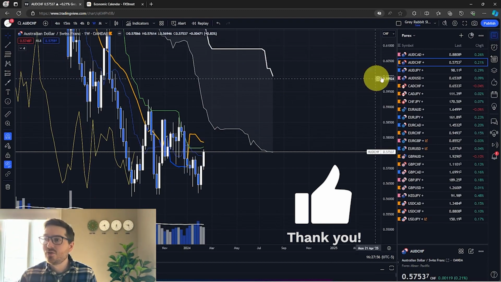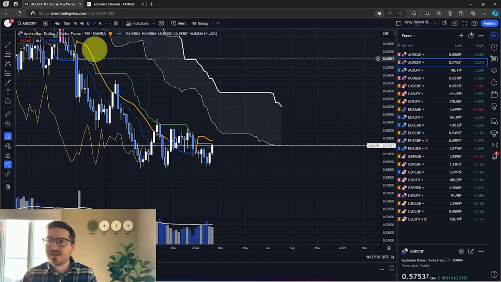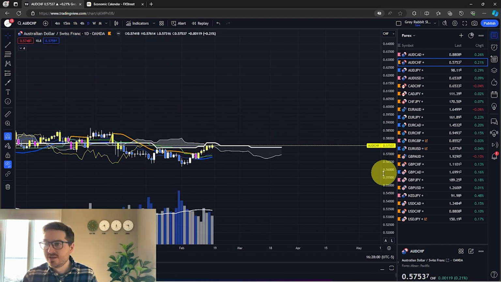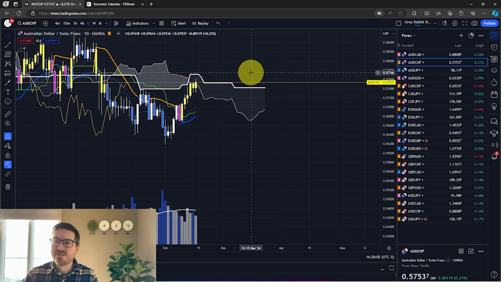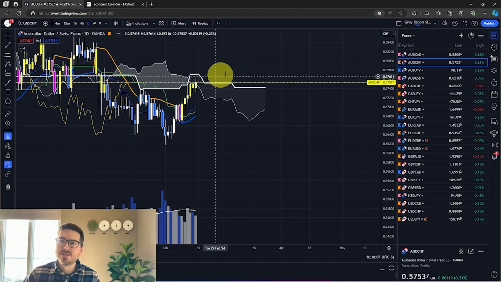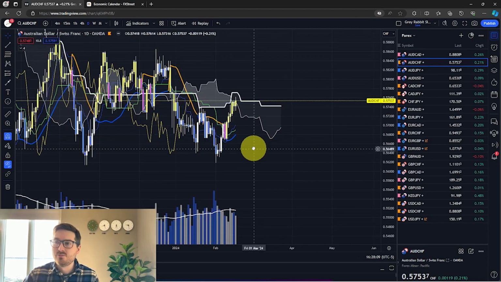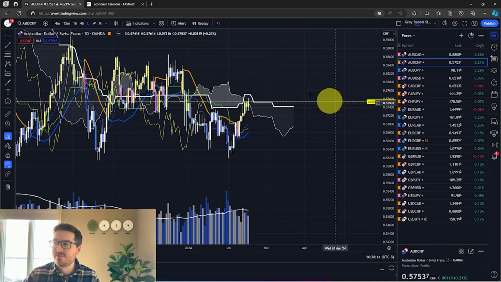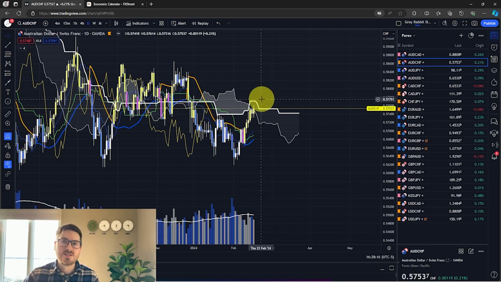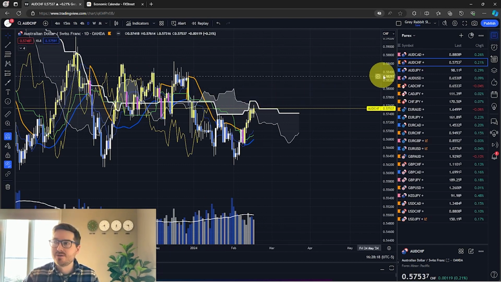So this is just showing me that this is a ranging market. Now, if we look on the daily chart, right now price is in the Kumo cloud, and typically I don't like to trade when the price is in the Kumo cloud. I'm going to be waiting for price to exit the cloud to look for further trades. So this week, guys, since price is in the cloud, I most likely will not be trading this pair.